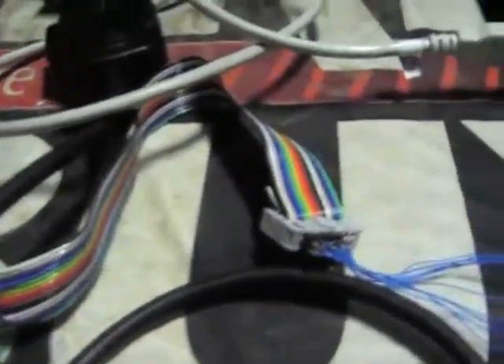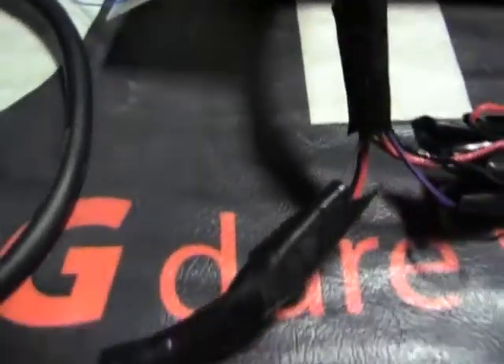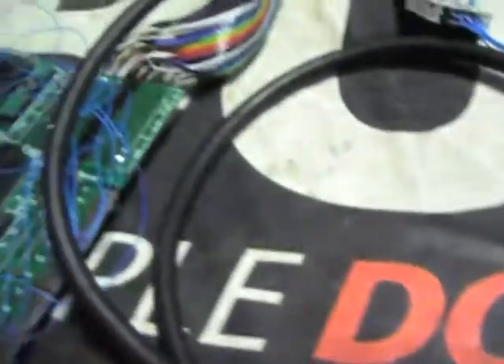Those control lines all go through this ribbon cable to my transceiver board, which has the CAN and J1850 transceivers. The transceiver board splits off and has a female OBD2 plug that connects to the external device for CAN communications, and a male OBD2 plug that connects to the vehicle to facilitate the VPW communication. The first piece of demonstration is the bootloader through the UART.